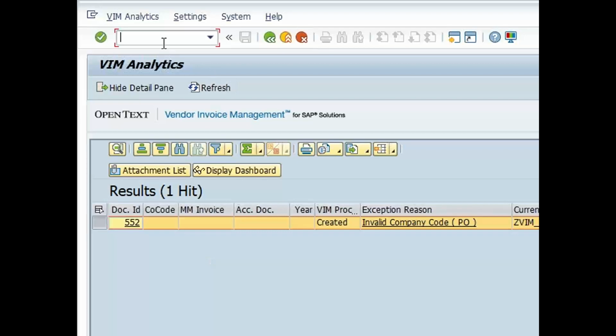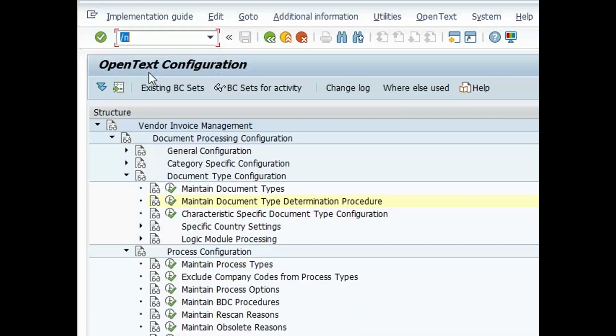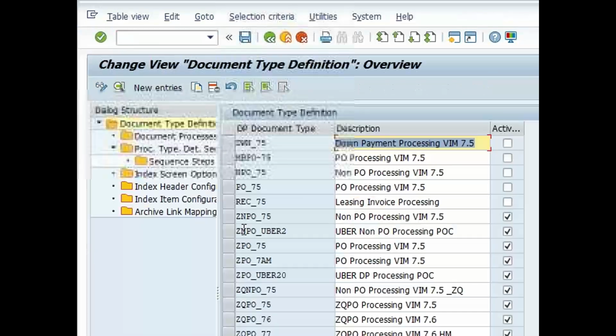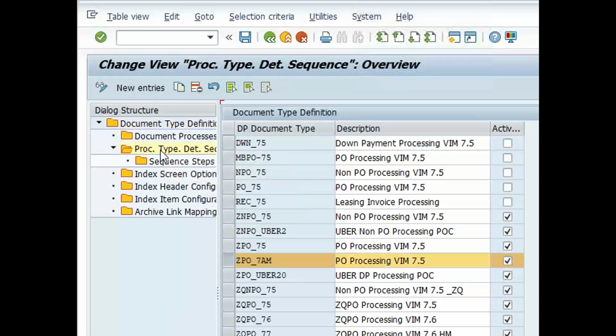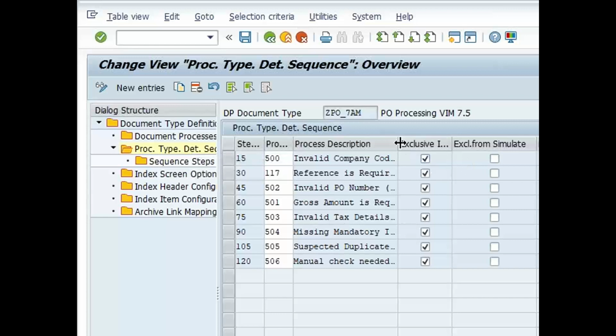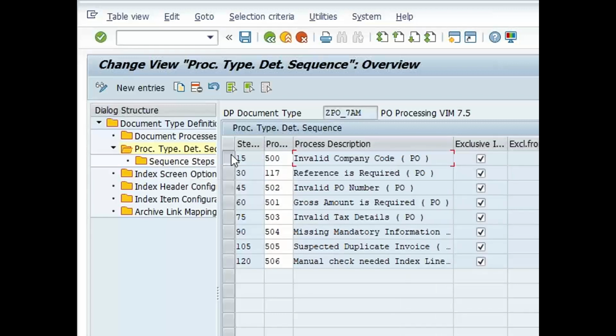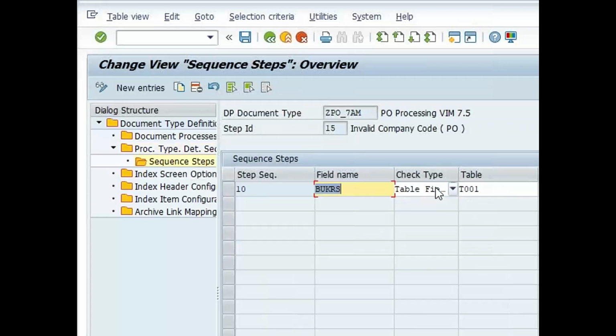For that particular DP document type, it will check the configuration first of all. It will go here and check this exception against whatever logic we assigned, whether that is correct or not. So here I'll just go to T001.